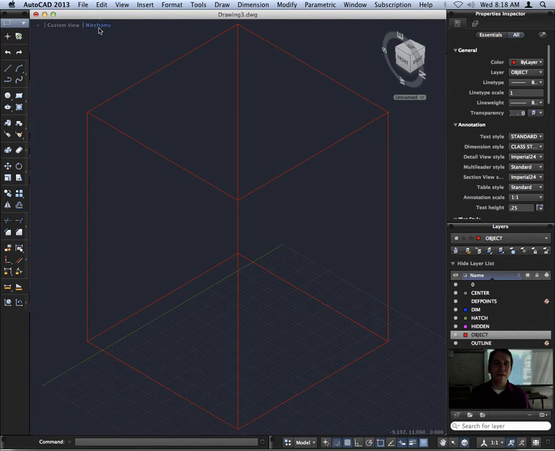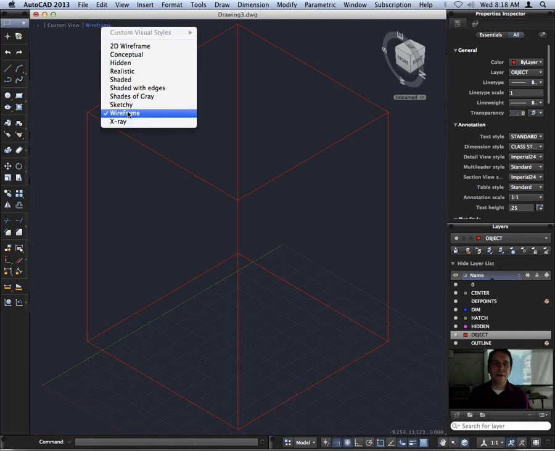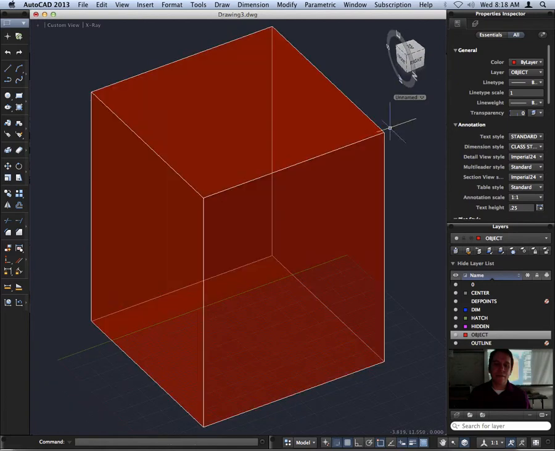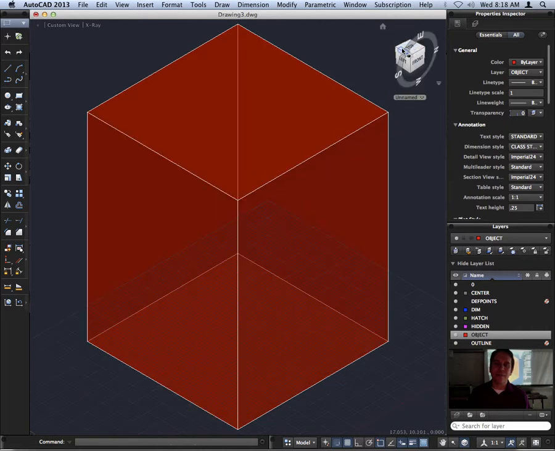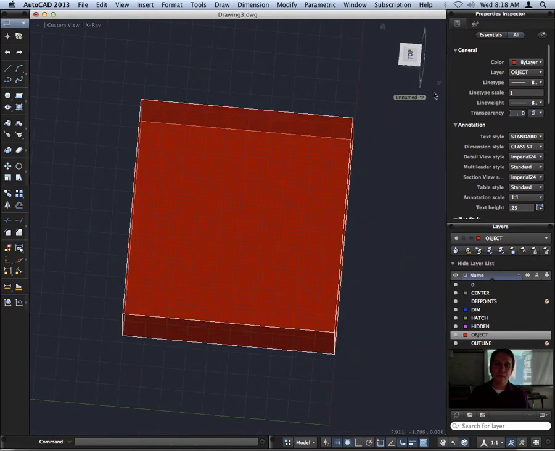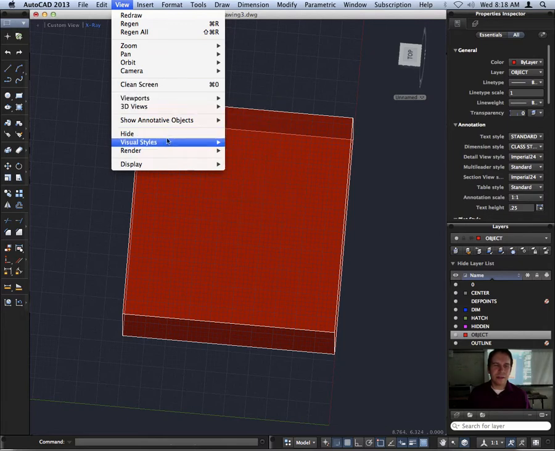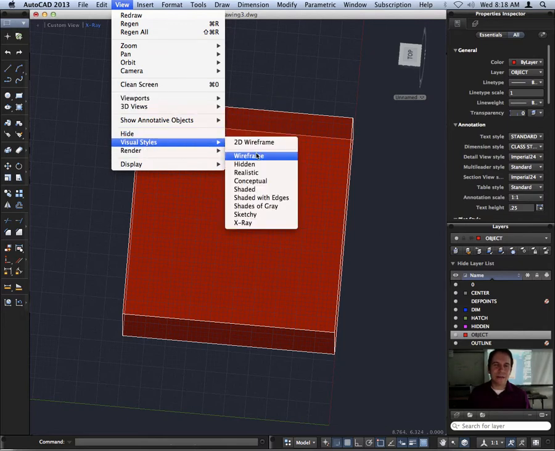And wireframe, which is virtually identical to the 2D wireframe. And the last one is X-ray, which is kind of cool. Depending on how thick your object is, it's actually going to kind of shade it differently, so you can kind of get an idea of the depth of objects and stuff as well. So those are our different views, and they call them visual styles, are all of our different styles here.